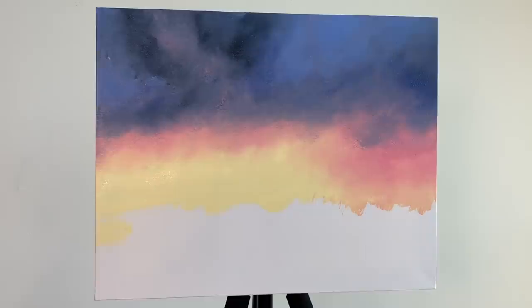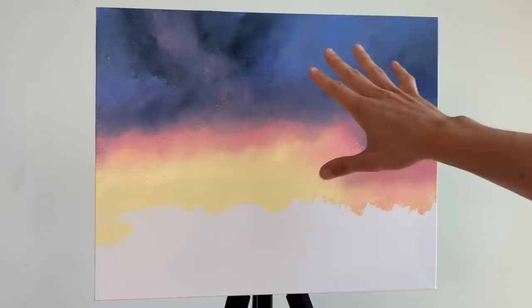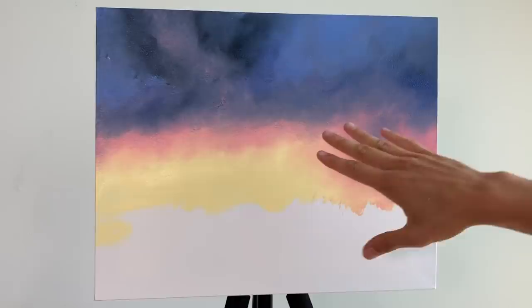We're gonna add details to it, but I'm gonna quickly clean out my brushes so they won't sit in here. If you'd like to learn how I clean my brushes, I show step by step right here. There's a link here, how I take care of my blending brushes. But let's move on. Now you could see it's really rough. I usually make a smoother blend, but I worked really fast because we're gonna add details to our clouds. And so we just wanted a base coat, and that's what we have here.